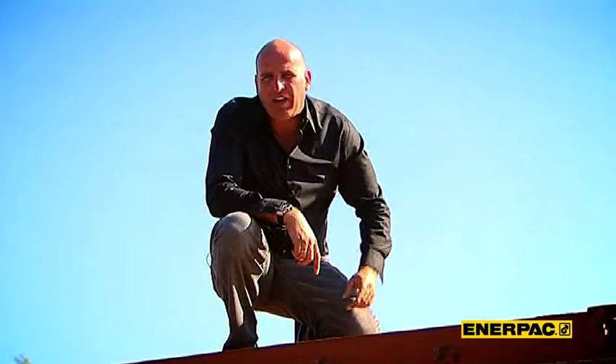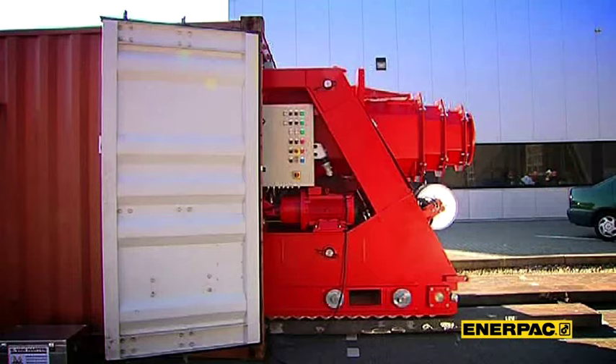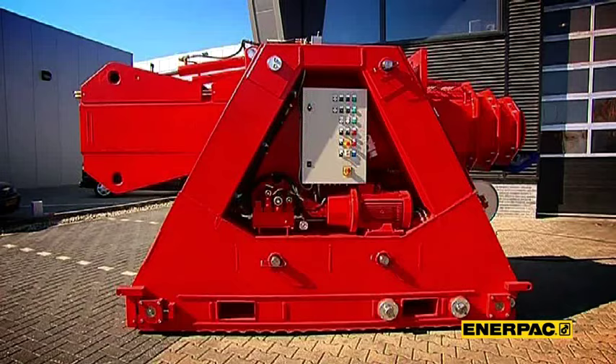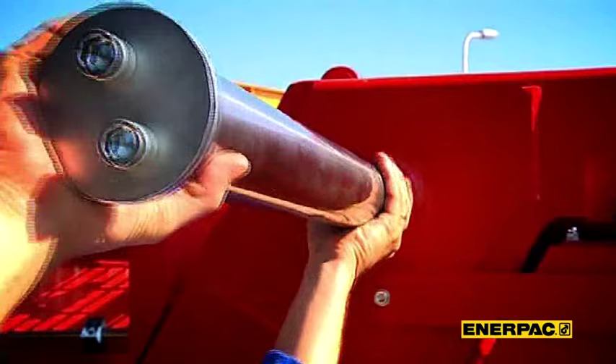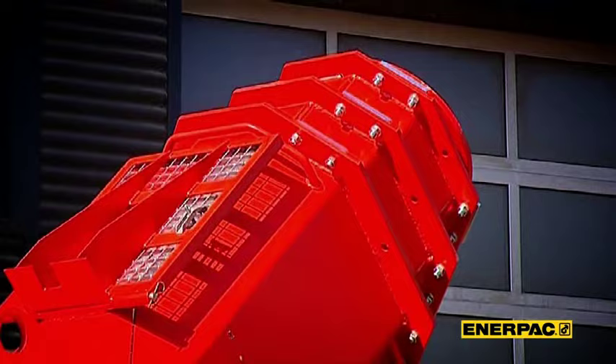That's a 1,000-ton machine shipped in a 20-foot container — with the SBL 1100, it's possible. In fact, you can ship two of them in one container. Thanks to the use of T1 steel for the boom sections, we're able to keep the weight below 10 tons each. And that boom is another great feature of the SBL 1100: using a simple pin-join system and two hydraulic cylinders, you'll have it up in less than a minute.